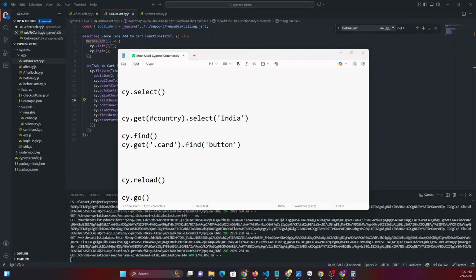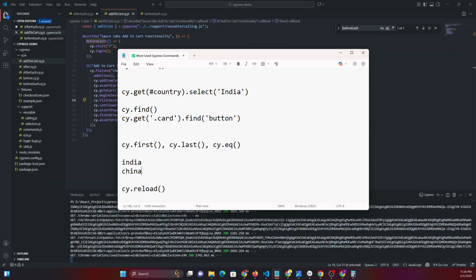The next Cypress command is cy.first, last, and eq. If you have a list of elements and you want to check whether a particular element is being displayed or not, let us take the countries as an example again. India, China, Sri Lanka, USA.